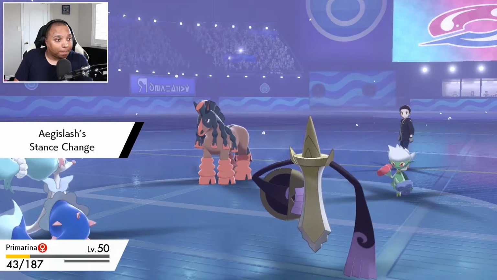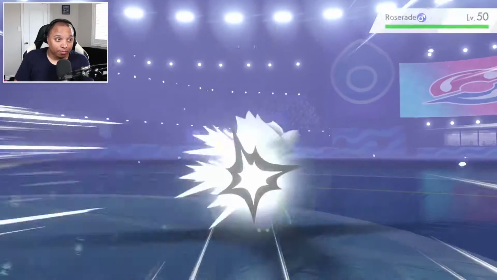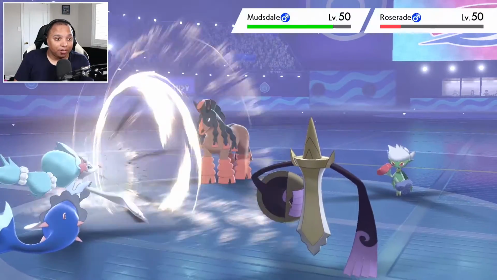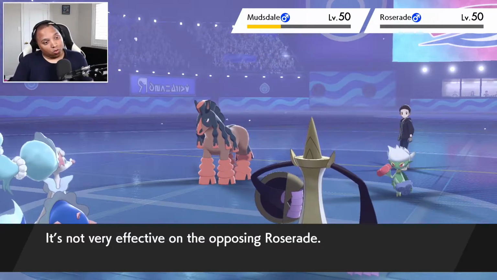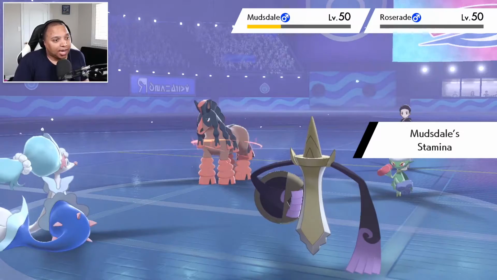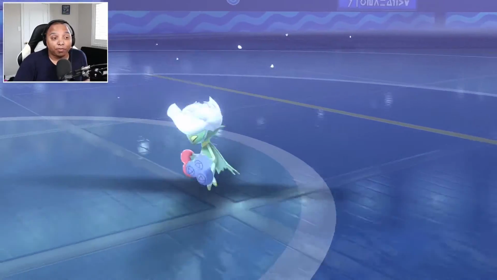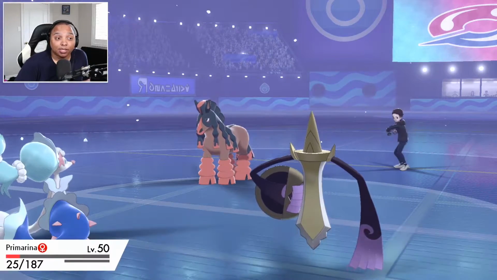Oh boy. I'm going to need Primarina to go before Mudsdale. And I'm going to need it to take out Roserade right now, please. Thank you. Okay. We're all right, but Mudsdale's Stamina is going to increase its Defense. If it takes out my Primarina right now, I'm in a bit of trouble, but if it goes for my Aegislash, then I am not.